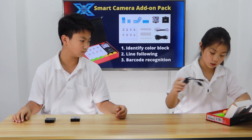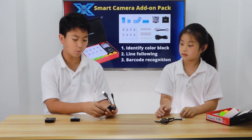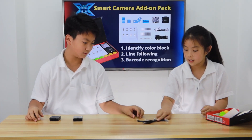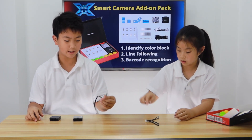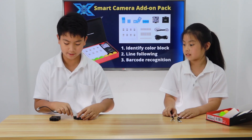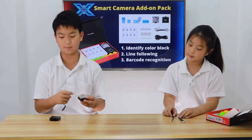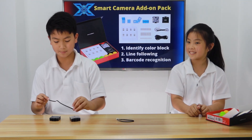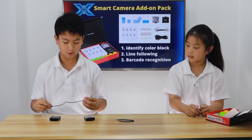And then next — oh, we have lots of wires. So let me explain this one. This wire is used for connecting our Smart Camera to our computer to run programs, and it's also used to connect our battery to our computer to charge it up. And this one is important because it connects to our M-Bot, and the other end connects to the I2C port in our Smart Camera. There's one spare, and it's used as the link between the Smart Camera and the battery.